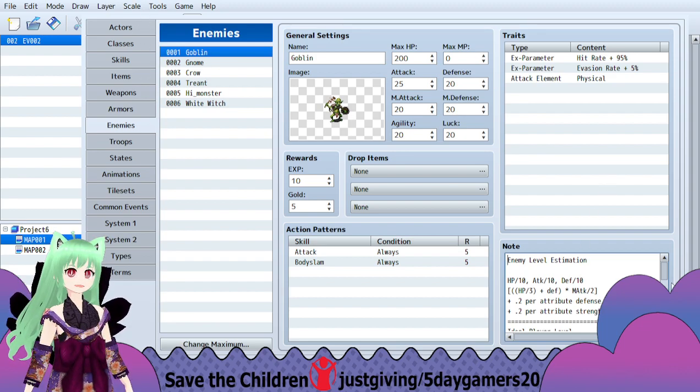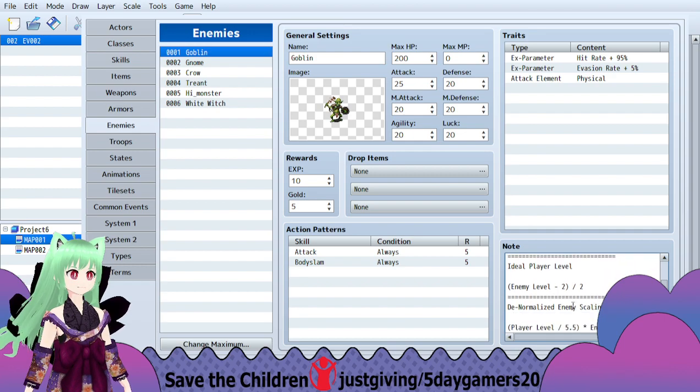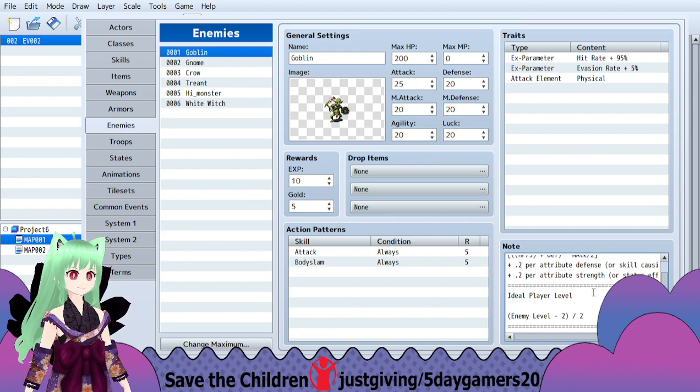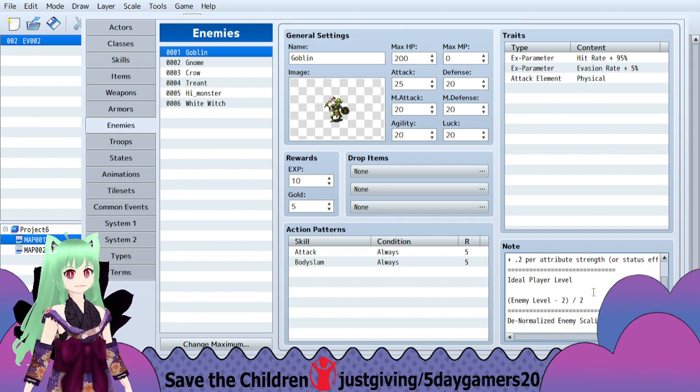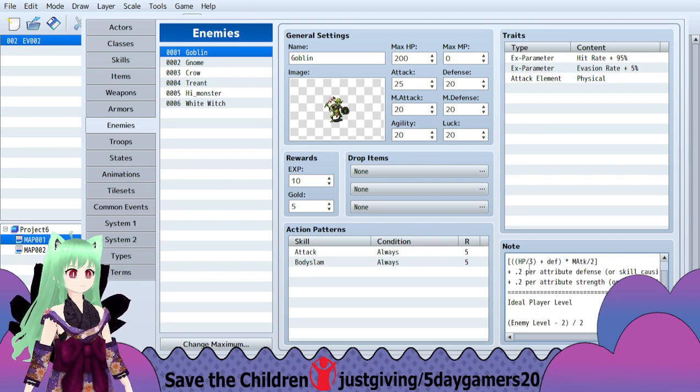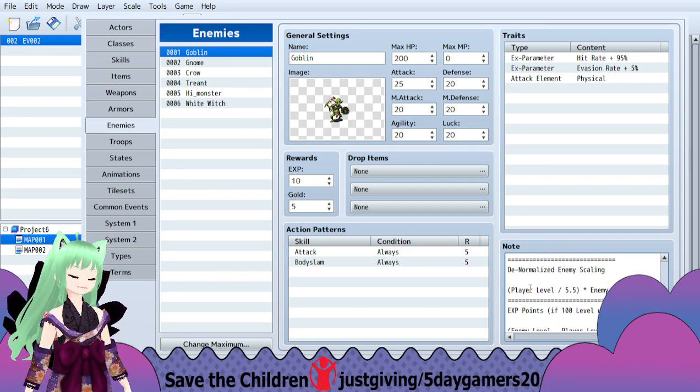So considering the stats that we have, I have this note here for enemy level estimation, along with the ideal player level for what level the player should be at, depending on the enemy's level.